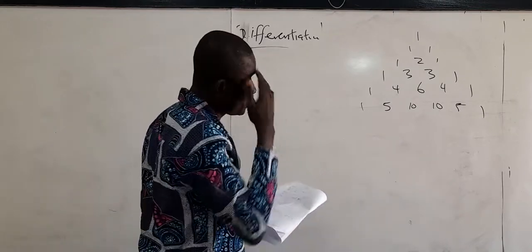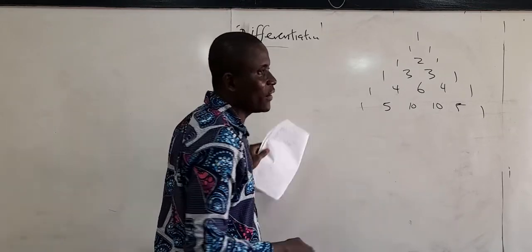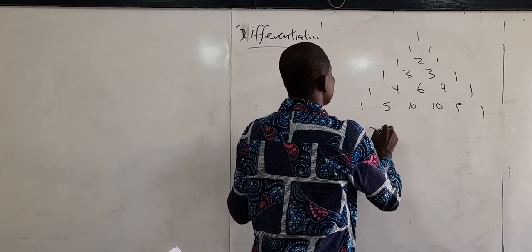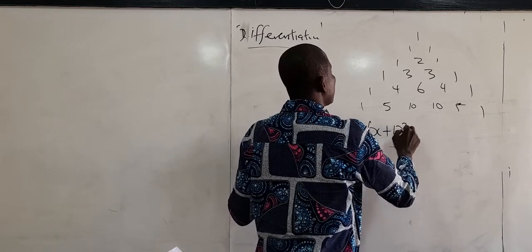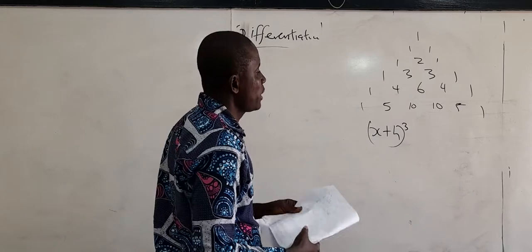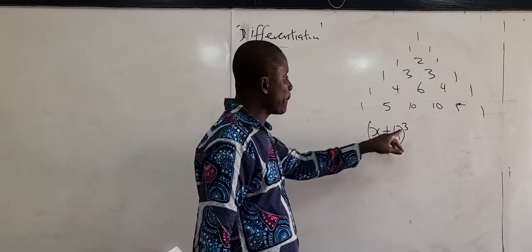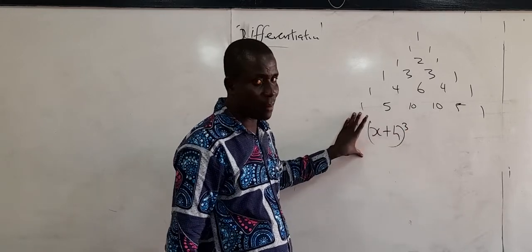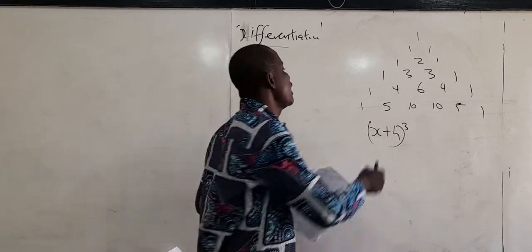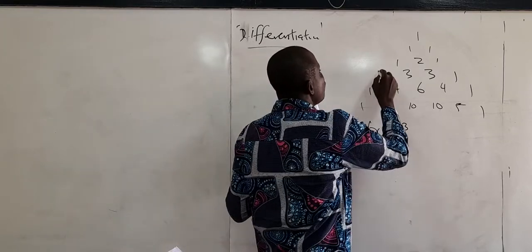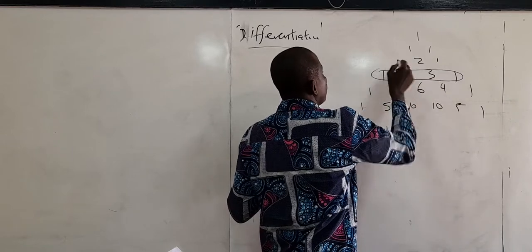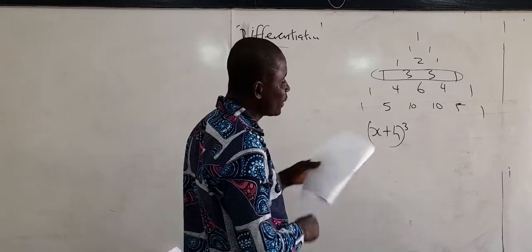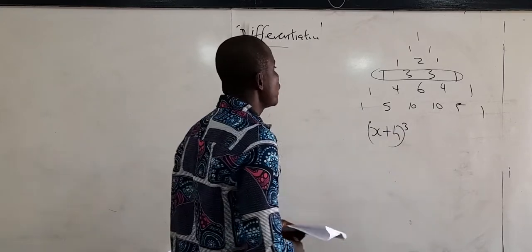Okay. And I said that if I have, let's say, x plus h to the power 3, how do I expand this? In this case, you can see that the power here is 3. If the power here is 3, I'm going to use it for a purpose. That's why I'm taking my time to explain this. If the power here is 3, then I'm going to pick coefficients that are what? 4. If the power is 5, I have to pick coefficients that are what? 6, and so on and so forth. Let's see how this one is expanded. The moment we get this, then we are through.